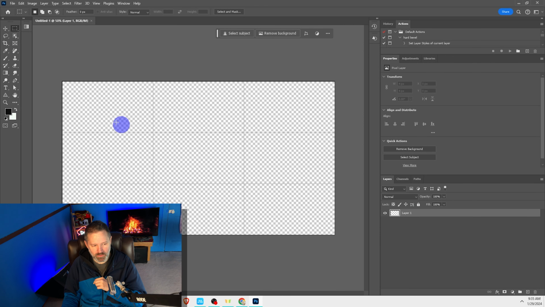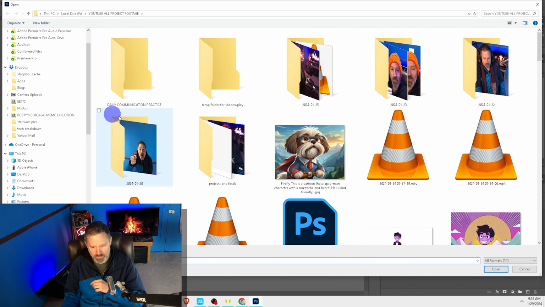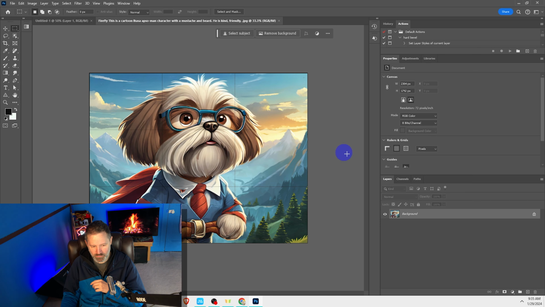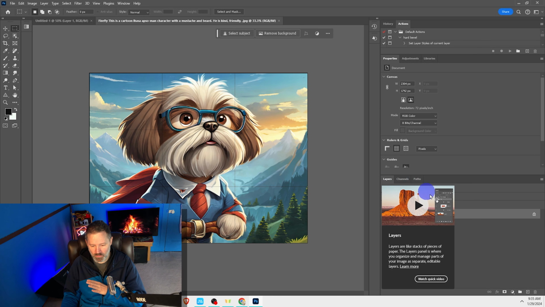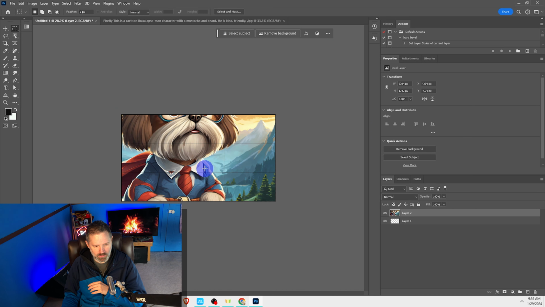And here's how I like to do it. You don't have to do it this way, but I go down to File, Open, and then you can choose off of your computer. Here he is. Here's my little guy. Double click that to bring him in. That'll bring him into his own little window. So down here on the right-hand side in the spot where it says background, we're going to left click that and pull it up into the project that we just created and plop it down there.